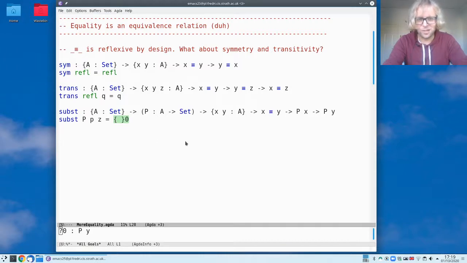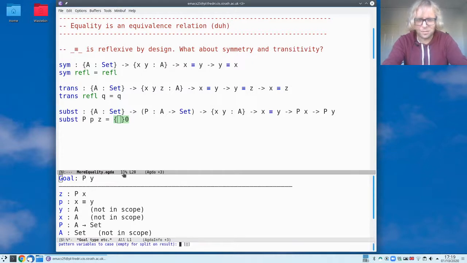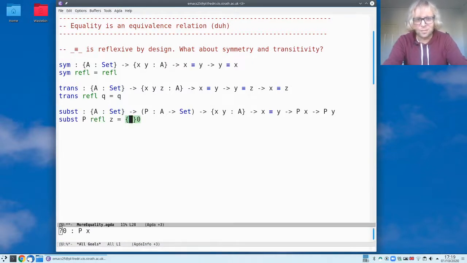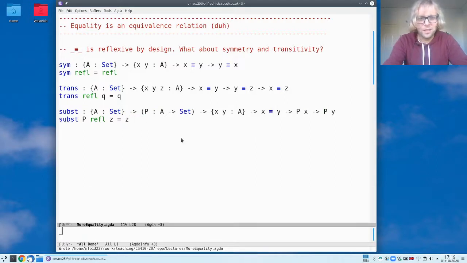So how would we prove this? Well, let's see. This is what we have. This is our goal. Well, there's only one thing we can really look at, and that's the p, right? So let's look at the p. Well, there's only one case. It must be REFL. And if it is REFL, then our z is a perfectly fine P of x, even, or P of y, even though it was just a P of x before. But looking closer at the p, we realize that x must be the same as y, which means that P of x must be the same as P of y, and this can just become the identity function.